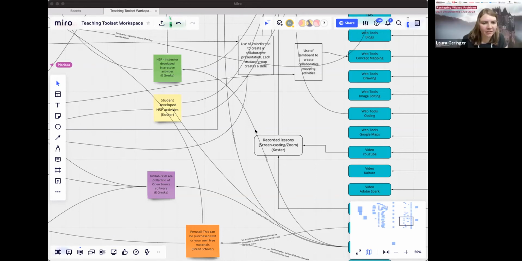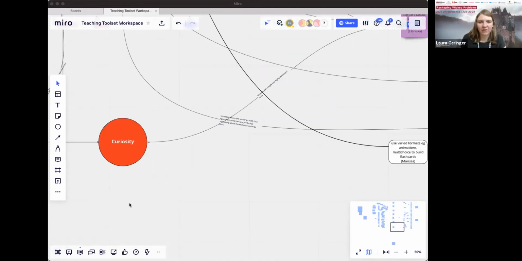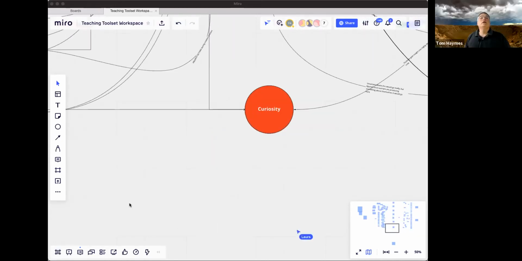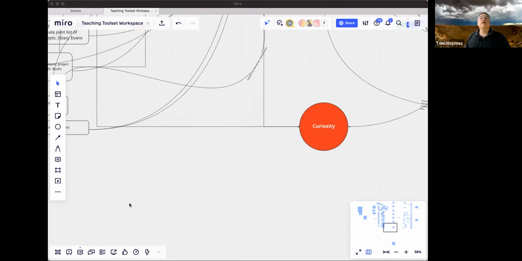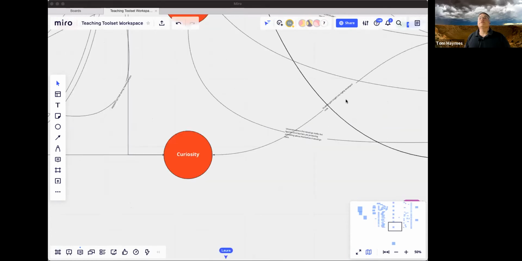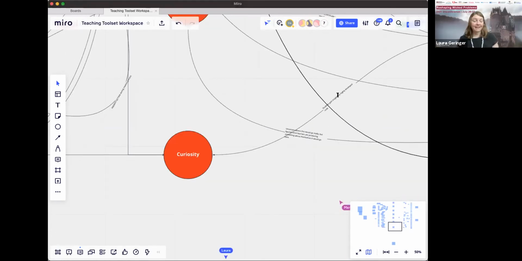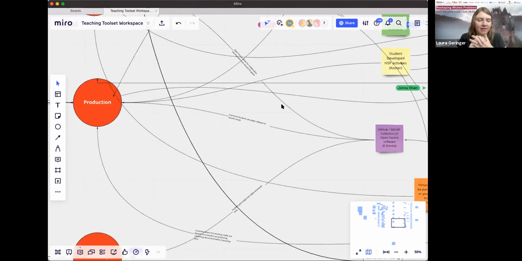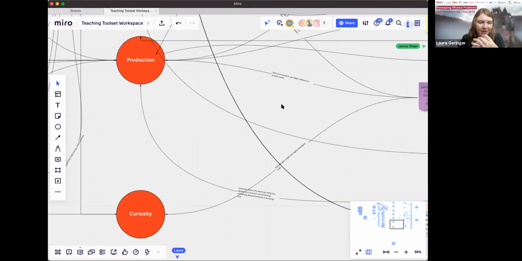I'm wondering if there are other tools or examples that should be linked to curiosity. Because I see currently we only have one going from the right-hand side of the diagram down to curiosity. Yeah, you're right. There's not that many from the other side either, on the asynchronous or the synchronous tools. And I don't know if that's because it's the last one on the list and so it was just overlooked by its position on the image, or if we need to do some more thinking about how these tools relate to curiosity.